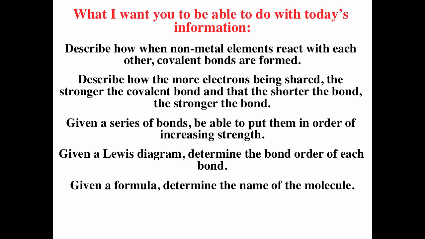Now, after watching this video, you should be able to describe how when non-metal elements react with each other, covalent bonds are formed. Describe how the more electrons being shared, the stronger the covalent bond and the shorter the bond. And also the shorter the bond, the stronger the bond. Given a series of bonds, you should be able to put them in order of increasing strength. Given a Lewis diagram, you should be able to determine the bond order of each bond. Given a formula, you should be able to determine the name of the molecule.